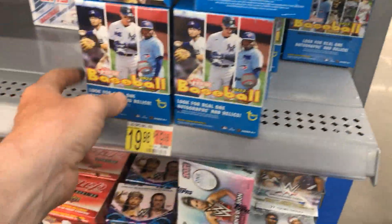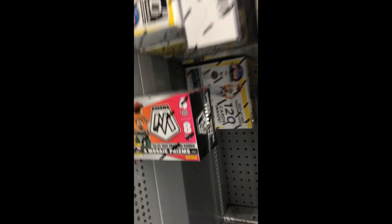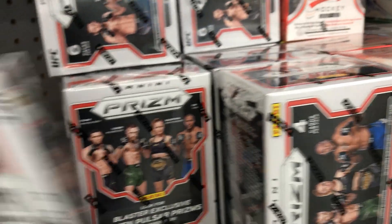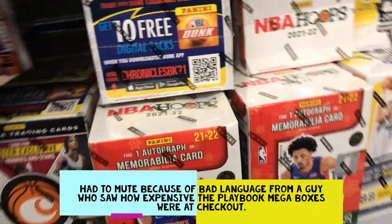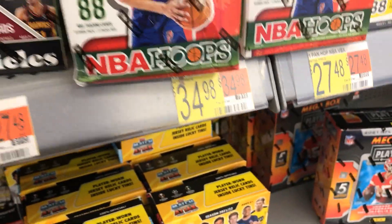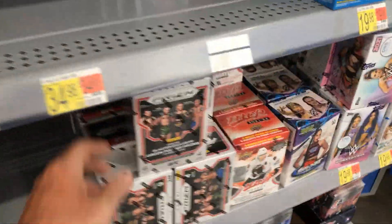Here's hangers of Heritage — that's fairly new. Plus we've got the blasters. There's the Upper Deck. Look what I just pulled out of the back — they do have one Mosaic blaster right there. Let's see if I see any Mosaic football. Look at all that UFC Prism, man. There's a ton of it. Never thought I'd see that much Prism in a UFC Prism. Must not be as popular — last year that stuff was selling out left and right. Wow, maybe nobody knows about it. Let's see some Opening Day. And that's about all I see. That's pretty cool to see UFC Prism.